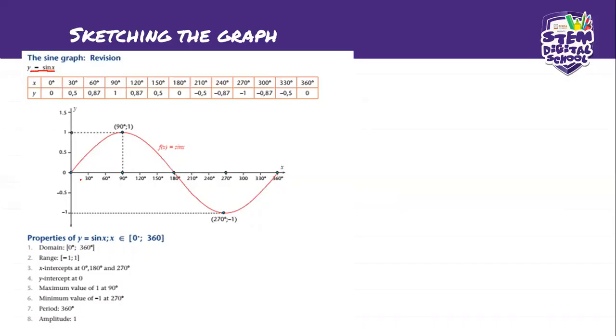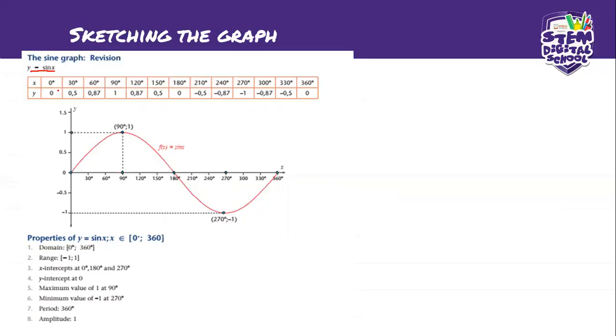Now, how do we plot this graph? It's very simple. You can use what? The table method. As you can see on the screen, they have used the table method, right? Now you have to plot all the points whereby you have the x values there and then the y values. Then you're going to join all those values, all right? Then it's going to give you this curve. And this curve, we call it the sine graph, right? For instance, you'll be given the x values. Yours is to do what?